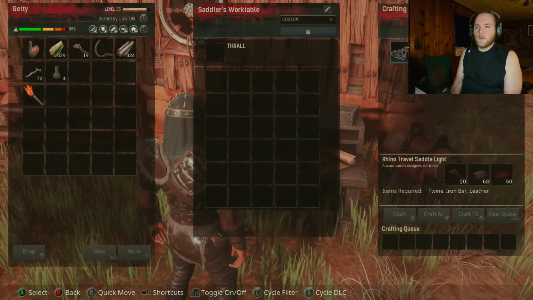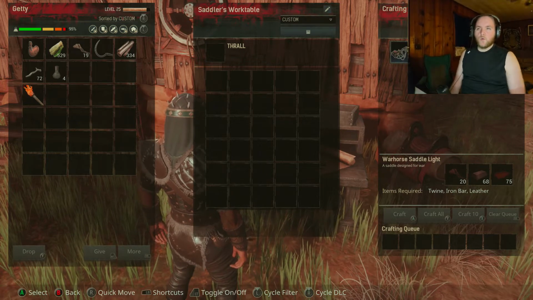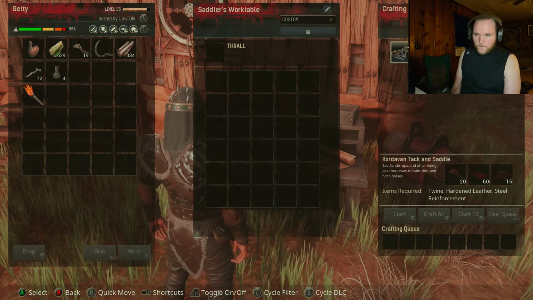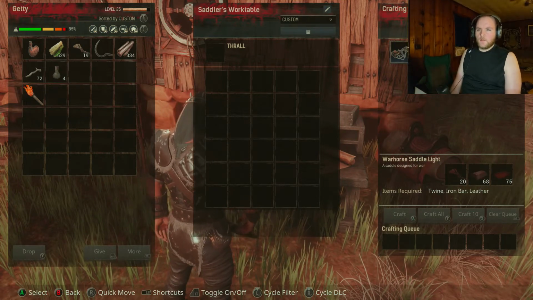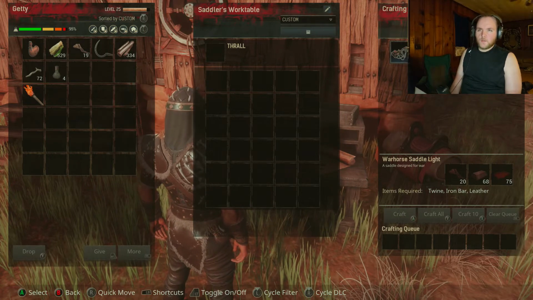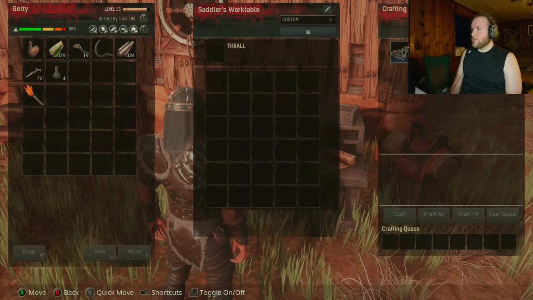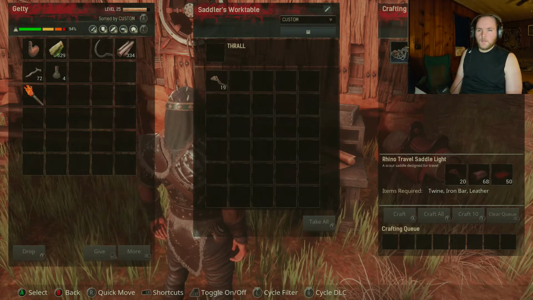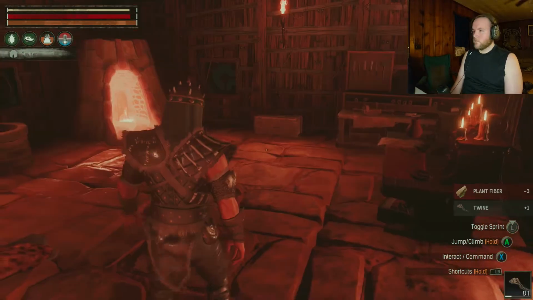Now we need a saddle. Do we have a rhino saddle? Right there. Rhino travel light saddle. Warhorse saddle light. Or Cordovan tack saddle. That's for horses saddle. And a warhorse saddle. We'll do a rhino saddle. We need twine, iron bars, and leather. Well, we're making twine. We'll need more. 20 twine, 68 iron, and a handful of leather.